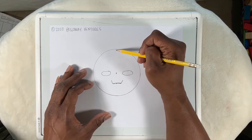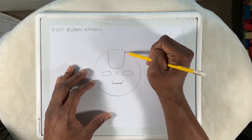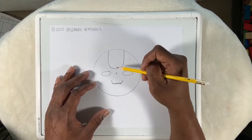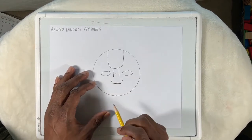Next, watch what I do. I'm going to go up to the top and I'm going to draw a huge capital or uppercase U right here. I'm going to try to come to each side of these eyes. So I'm going to start here and I'm going to draw a huge U just like that on both sides. Notice how I came all the way over here. I want you to do the same thing. Good. Once you're done, watch me. I'm going to draw the number 11, 1-1 on this side and 1-1 on this side of my dot. See how I did that? Make sure there's a little bit of space in between there. You don't want them real close together.